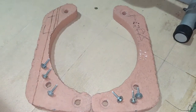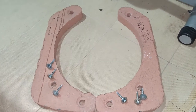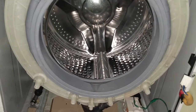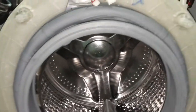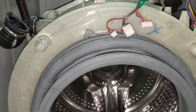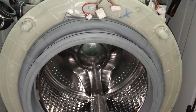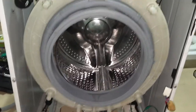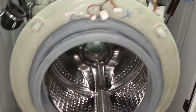It's a little heavy. Be careful, don't drop it on your foot or something like that by mistake. That may damage your foot. The trick is to start from the bottom, remove both bottom screws, and finally remove the top one. Before removing the last screw, just hold it firmly with your left hand, and if you have support, you can ask someone to support, and then you can remove the concrete balancer. So next we will be removing the drum.